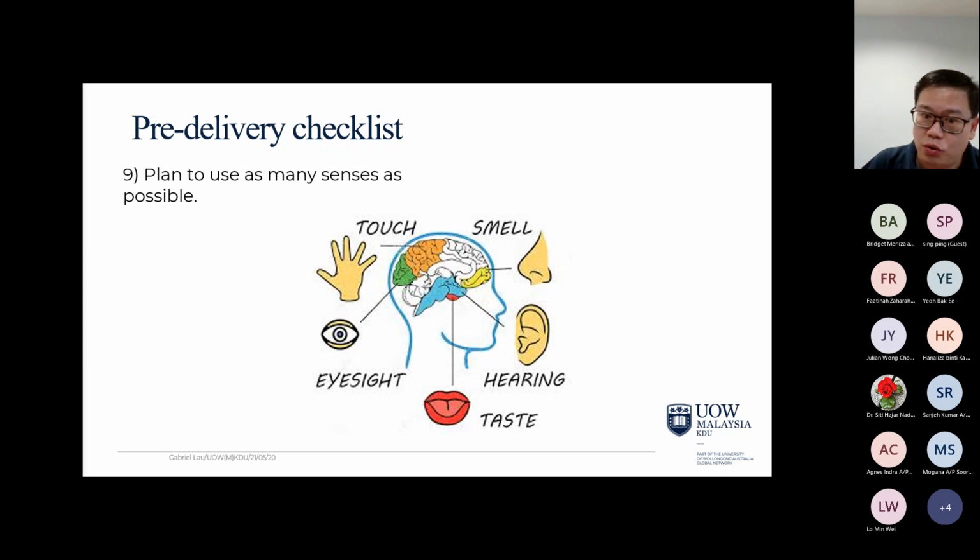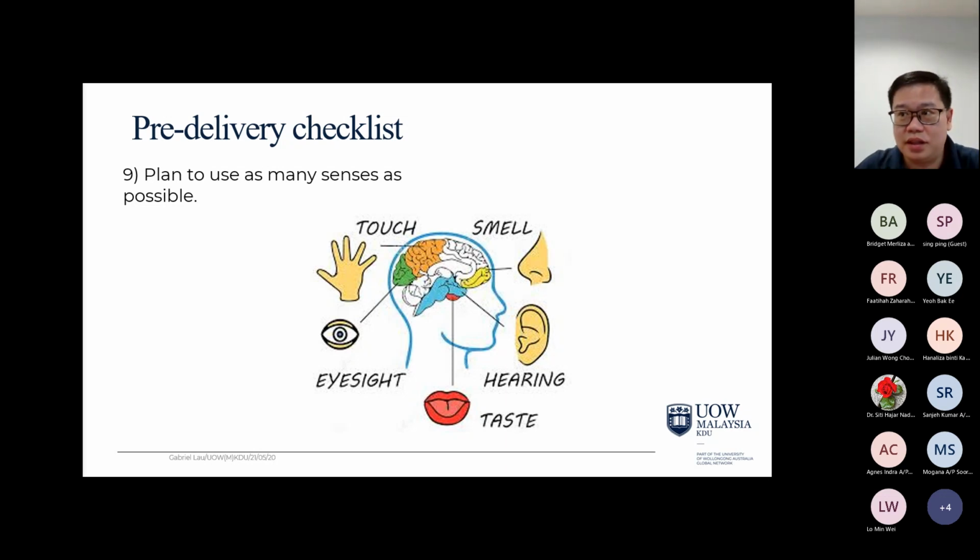So it is important, maybe you have the actual product itself. You want to explain taste, crush it, put it in your mouth, and then you know what garlic tastes like. That is at a much higher level compared to just looking at that product or just looking at the picture itself. So in many senses, when you do online lessons, like what I'm doing, you see I'm very animated because I'm trying to use at least sight and hearing. Okay. At the current state, I'm only using 2. Touch, smell, and taste, not at the moment. Okay, not at the moment.